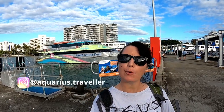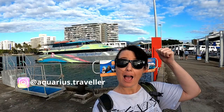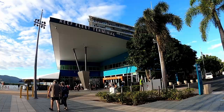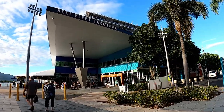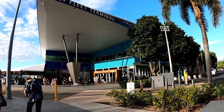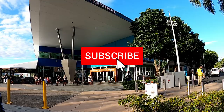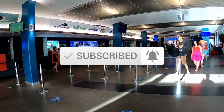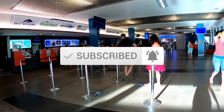Hi there travelers, Chris here, and welcome to your day trip to Green Island where we'll be snorkeling the Great Barrier Reef. We're heading out on the boat right behind me. We're on a day trip from Cairns to Green Island and we had to meet the boat at the Reef Fleet Terminal at Cairns Marina. This can be done by booking online or you can go and see them in the many different tour companies at the reef terminal.